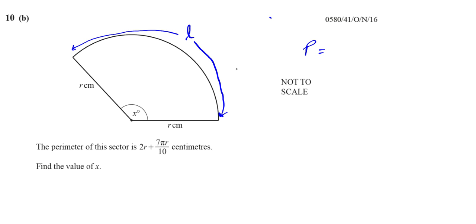A lot of people will get confused and think that is the perimeter, but that's not the perimeter. That's the length of the arc. You can think of the perimeter of a shape as the length of the outline.